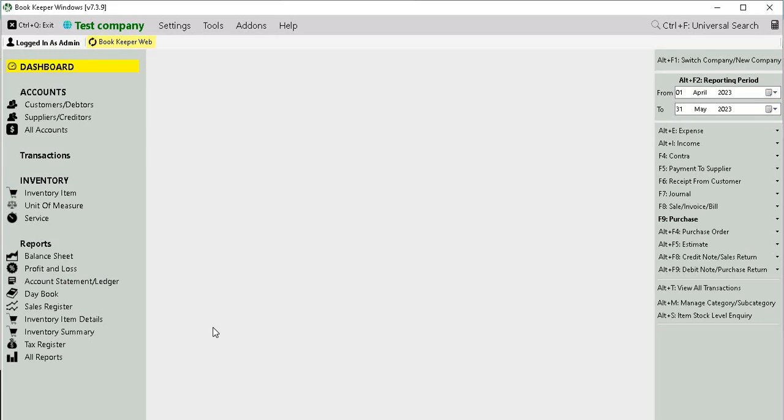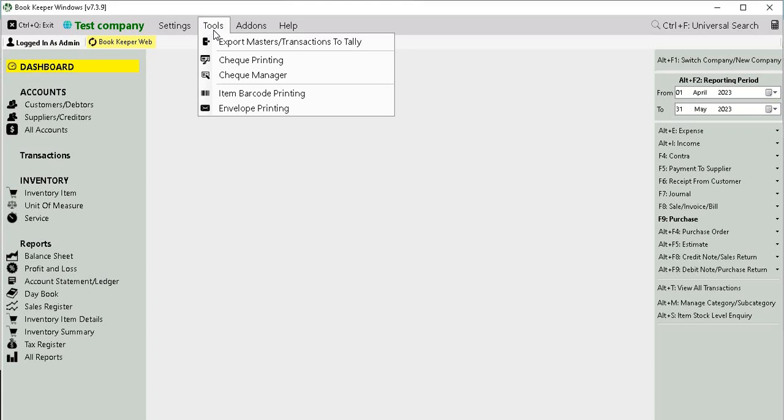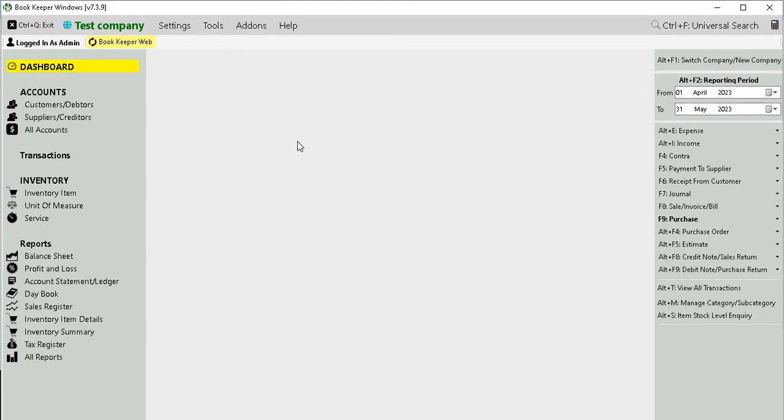So the answer is currently no. In BKWeb company, there is no option to transfer your older data into the new company. As you can see in the toolbar, there is no option of importing data from Excel. That's why you cannot import your older data into the company which is available on BKWeb.